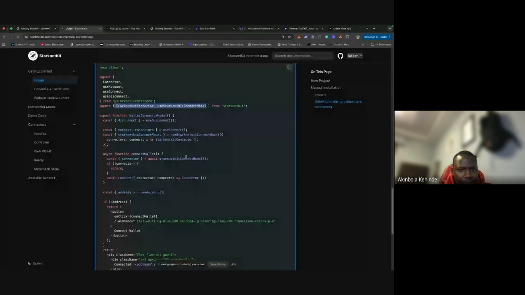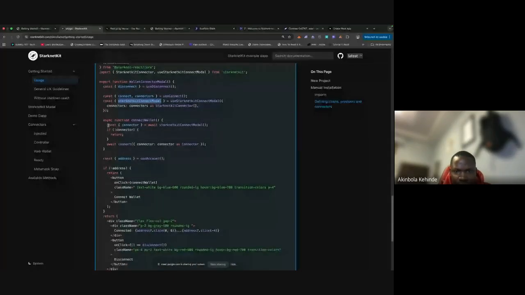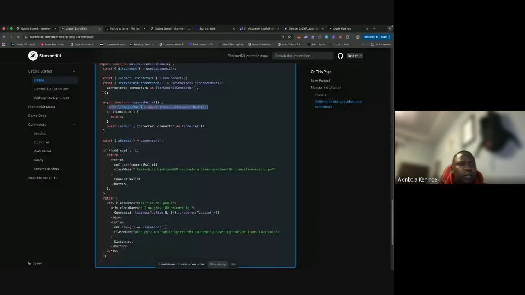So this hook here allows you to disconnect your wallet, right? And this one allows you to connect your wallet. It gives you access to connectors and gives you access to the connect feature. And this one is the modal that pops up whenever you try to connect your wallet to a dApp, right? And okay, this is just the usage. This is just the usage. And so the useAccount hook, I think it makes more sense to address this inside the Starknet React.